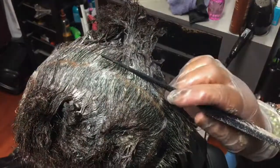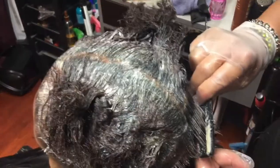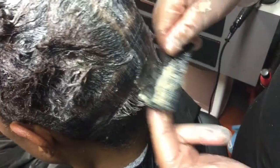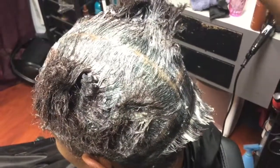Then I came back with the relaxer product and put it on the new growth and brought it up to this point. Now I'm bringing everything together — from that root area all the way down to those ends. Always remember: if you're doing ends and have to pull something through, do the ends last, because the ends are more porous and you end up clipping them anyway. The point is you don't want to break them off any sooner.